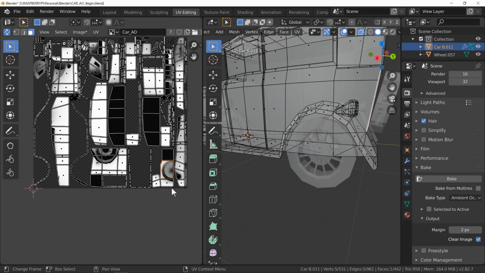Now notice it's only half the wheel. That's important because it's being mirrored. This is half the wheel because it's on the other side. So all of that is absolutely fine. It looks pretty good. But there are these areas that are completely black.